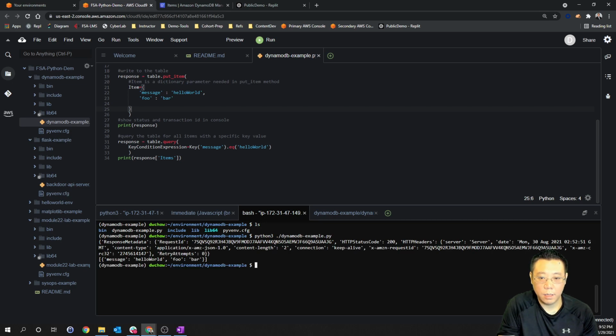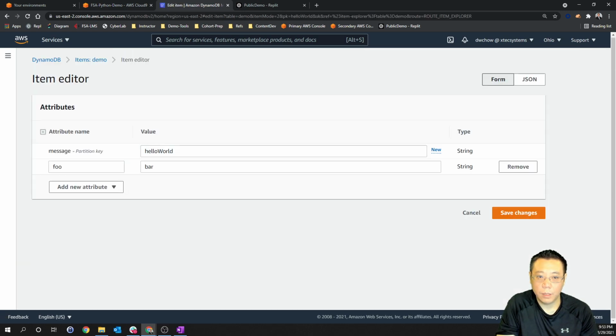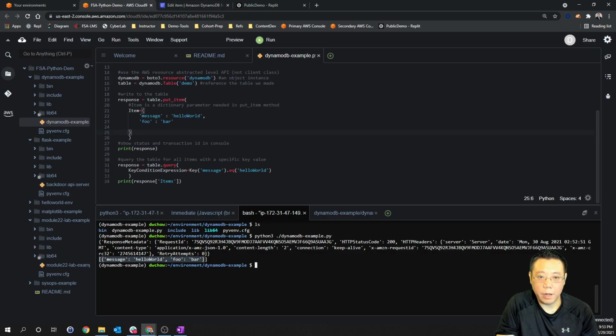db. And now we put something in there, and we got the results back with a successful 200 OK and our request ID accordingly. Our results back is now hello world with foobar as additional attributes. Run the scan again, and now it's finally populated. You see the attribute name includes our partition key, additional attributes, and bar. I can keep running it, and it will keep providing me the same information as instructed. So that's our demonstration for now.